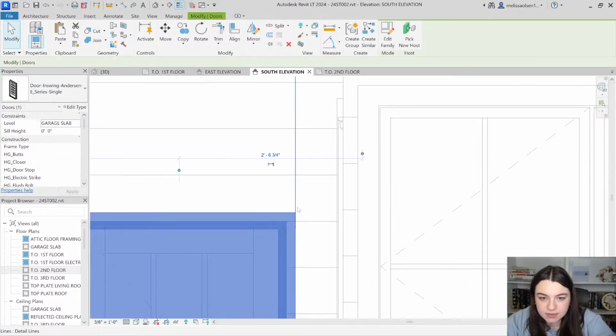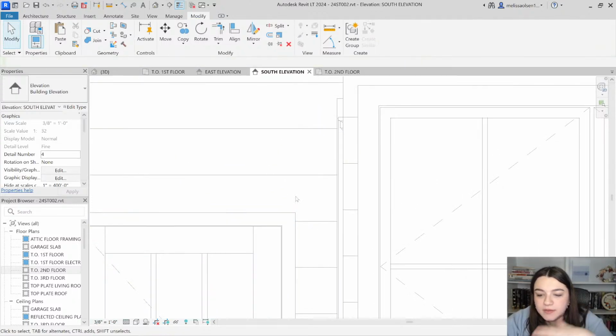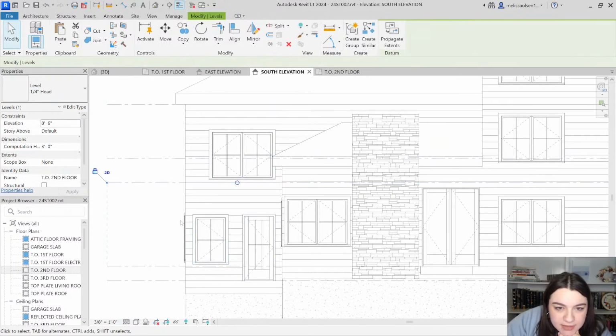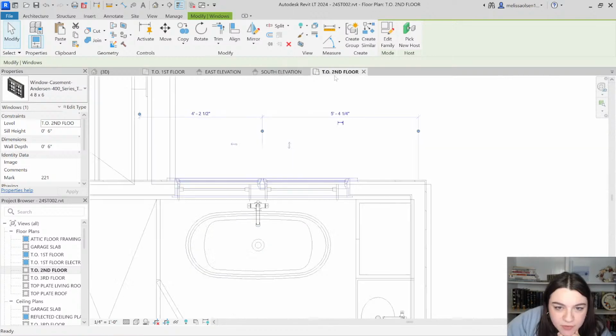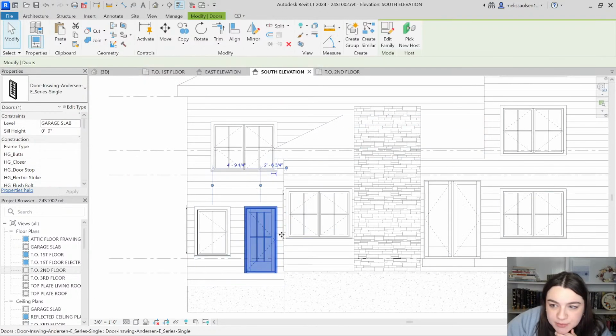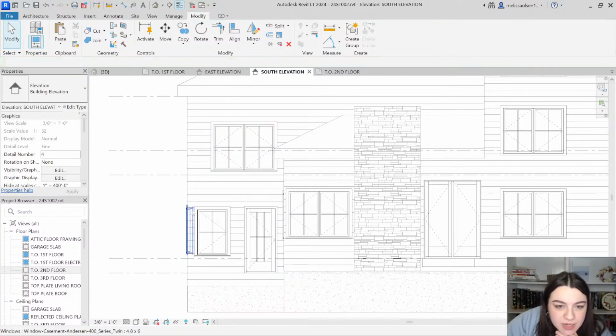Alright, just go like that, a little jiggle on the arrows with the keyboard, and I have that edge aligned, and that looks good. So in the second floor plan, that works perfectly with the tub and the casework we have going on. And then this elevation, that lines up with the door. The casement's on for the door and the window.